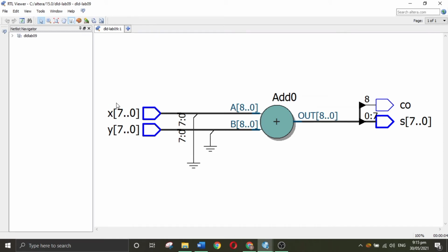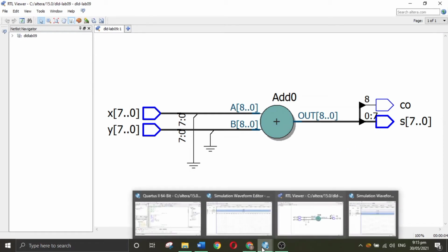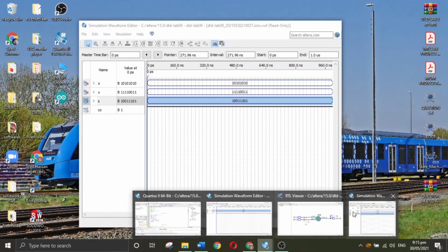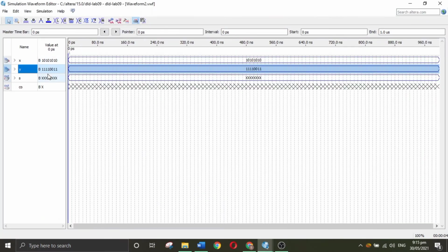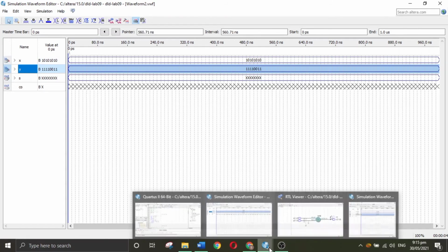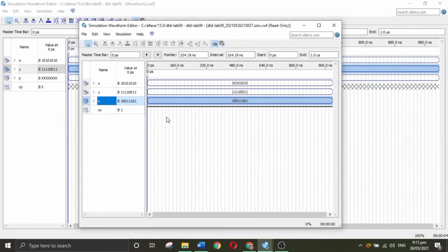So next we go towards the RTL view. Here you can see that the RTL view has x, y, which are the 8-bit values, and after the addition, 1 bit will go towards the carry output, and the 8 bits will appear at the addition. And here you can see that the output and the sum is not appearing after just randomly applying the values.